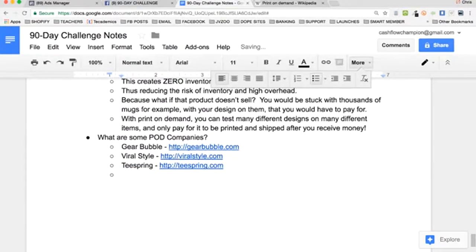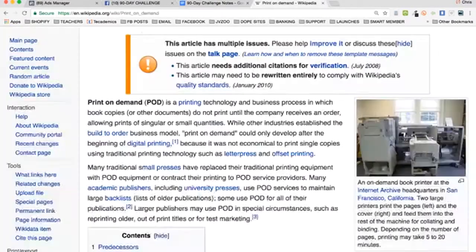We're going to go through and look at a lot of companies right now, but first I'm going to show you these ones, and then we're going to look at a lot of them. I'm actually going to show you one more, Printful, and I don't remember the domain. I think it's printful.co. So let's look at these one at a time.